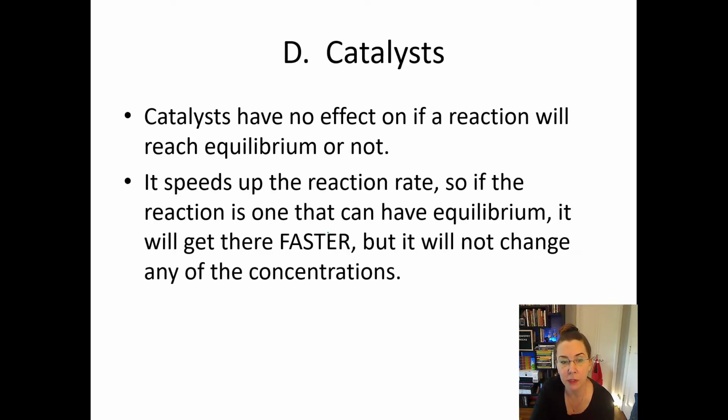What a catalyst will do is, because it speeds up the rate of that reaction, it will reach its equilibrium faster, but it won't change any of the concentrations. So all it would do would be to make that curve come together sooner. It doesn't make it go to equilibrium if it wasn't going to go there anyway. So it speeds up the reaction, but if the reaction was going to go to equilibrium, it will go there anyway. Just makes it faster.